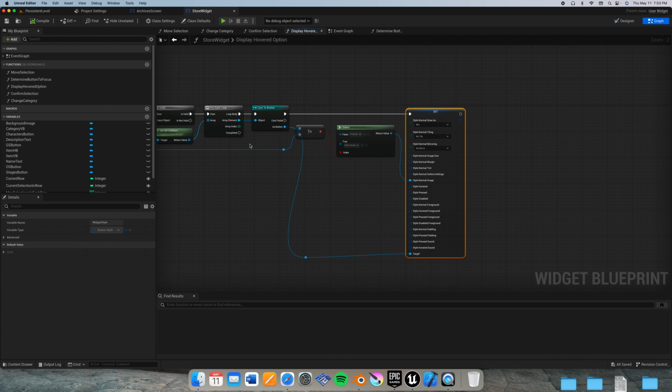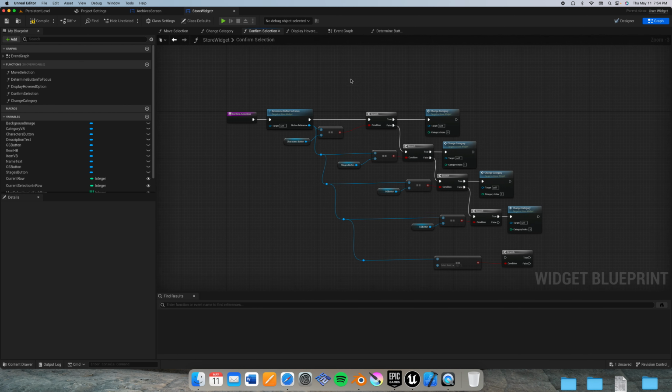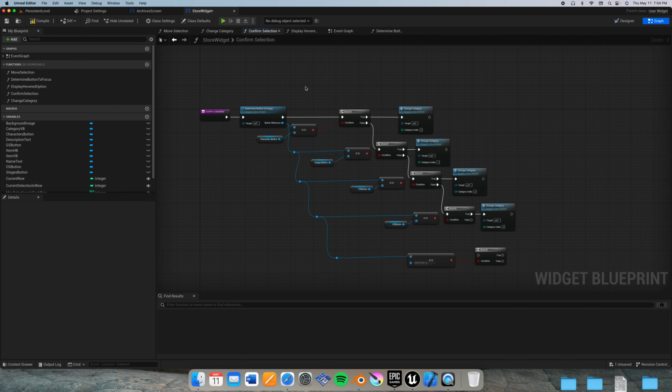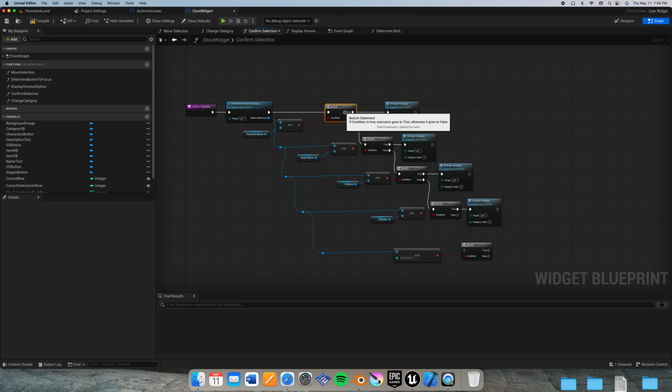Another part is confirm selection. Now, it's a bit different from the other menus. We determine our button to focus, and if it's equal to a certain button like characters, stages, outfits, or skins, and game settings. If it's true, then we change our category.